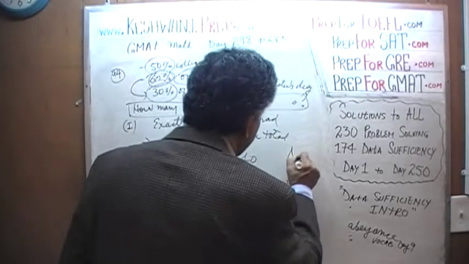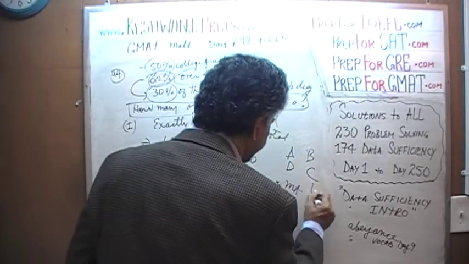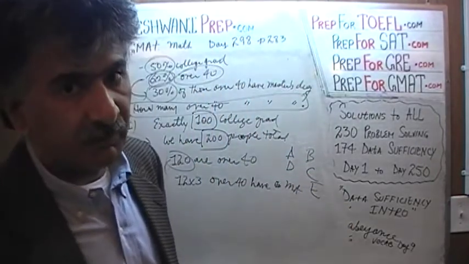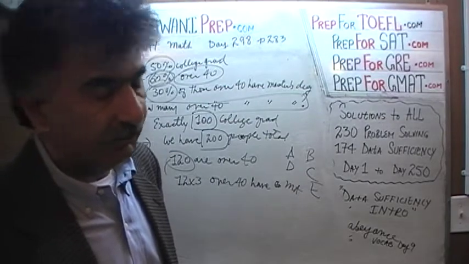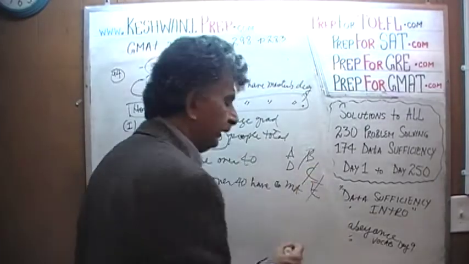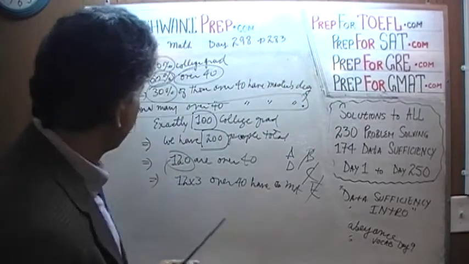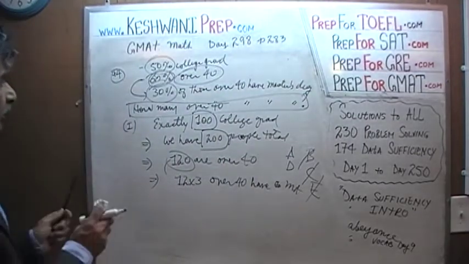The first statement does the job quite nicely. A, D, B, C, E. Now that we have established that the first statement by itself is enough, we know now that the answer cannot be B, C, or E. It would have to be either A or D. Let's look at the second statement. We are done with this one. Let's move on to the second statement.